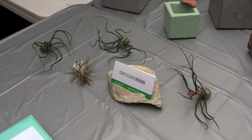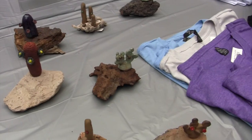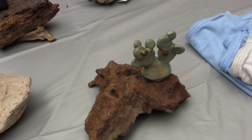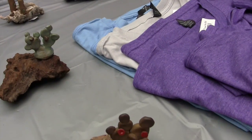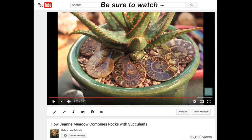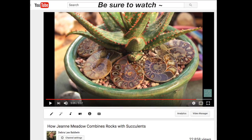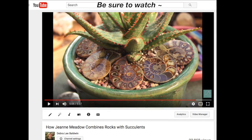So should we go look at some other pots as well while we're on the pot hunt, and then we'll look at the plants? There's all kinds of artistic things here. The show tends to be mostly the pots, and of course, really it's about the plants, but there are vendors that do artsy cactus things that are just adorable, and they sell t-shirts and things like that as well. And this year and last year, there are vendors selling rocks. That's how rocks have really grown in popularity, and understanding how they make designs look so great. I can't believe how much people are selling rocks for. Anyway, let's head over and look at some more pots.